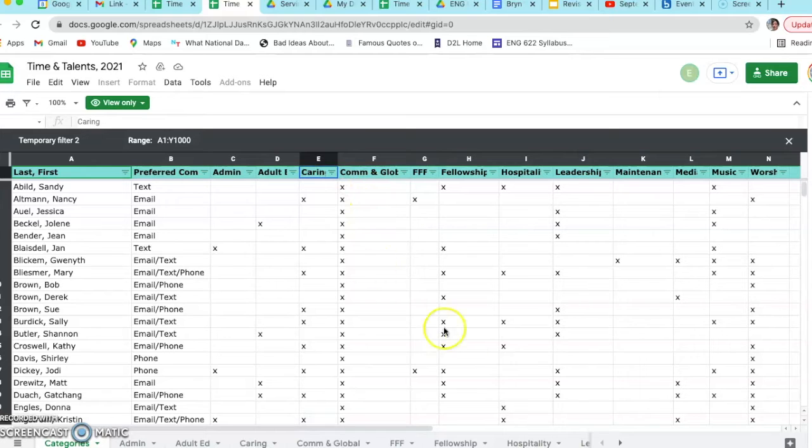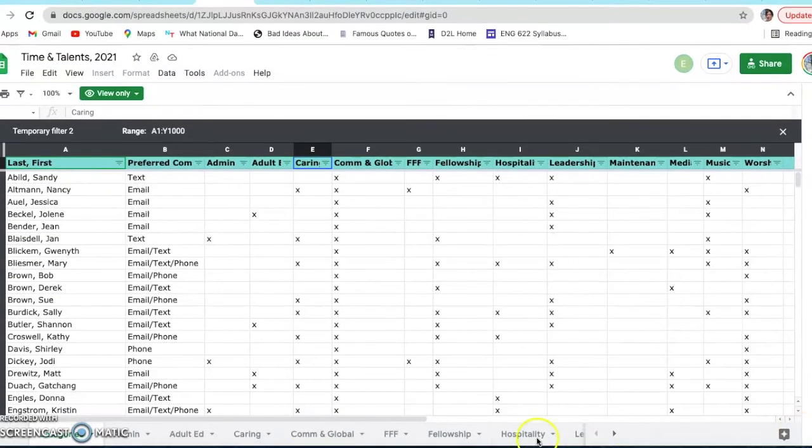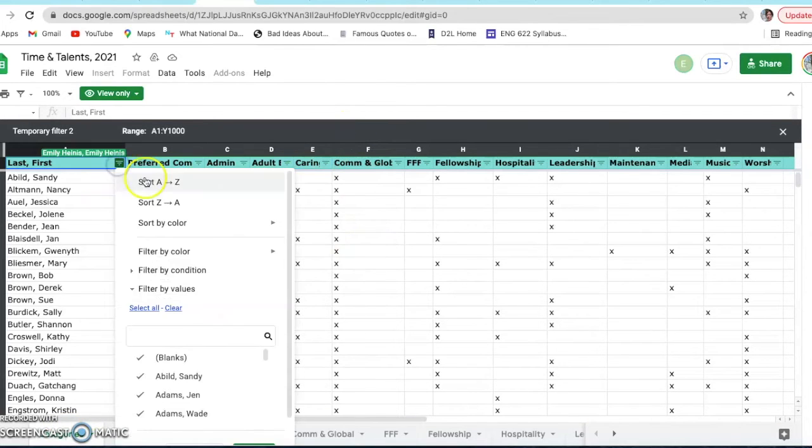But looking just at your area. Down at the bottom, which it looks like I cut off a little bit for the screen recording. Let me lift that up. Oh, I can't. Can I make that go bigger? Pardon me. There we go. The bottom has all of the categories. So the first tab on the bottom left is everybody, all categories for everything. I'm going to resort this back to A to Z.